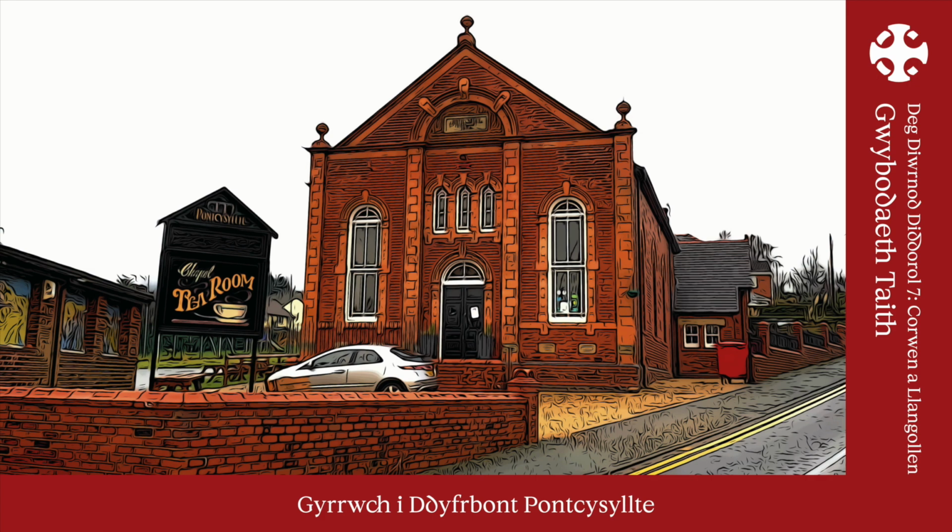The day finishes at a World Heritage site. Leave the abbey and turn left. Drive through Llangollen, but don't cross the bridge in the centre of town and head out on the A539 towards Trefor. There are several different places to park, all signposted from the main road. The Chapel Tea Rooms car park is the cheapest for a short visit.